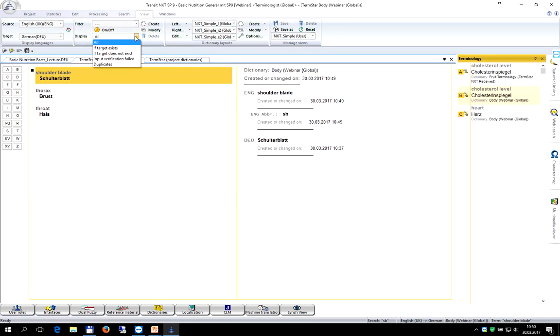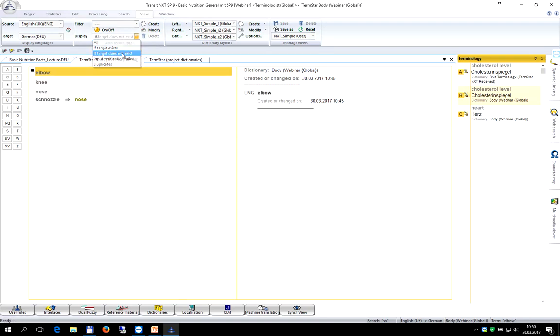But now I can filter. For example, if I want to check my target language and perhaps add some terms to the dictionary, I can use the filter if target does not exist, and then TermStar shows me all the entries that belong to this filter. The search result is shown in a filtered view.